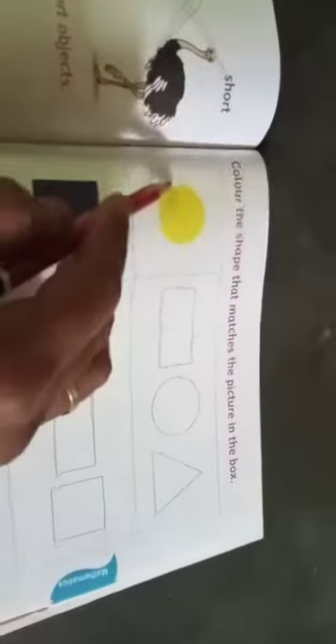Then here, color the shape that matches the picture in the box. Here you have to color the same shape — you have to color it. Yellow — so you have to give the yellow color from here. Square is here — blue color — same like you have to give the blue color to square also. Then rectangle is red color, so you give the red color. Then this one — triangle — where is the triangle? Here — yes, triangle is here. So you have to color: green color here, red color here, blue color, and yellow color for circle. Okay — circle, square, rectangle, and triangle.